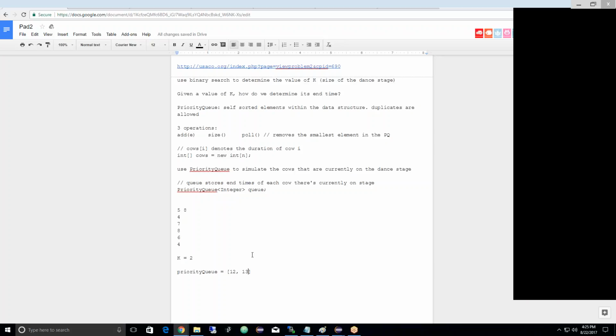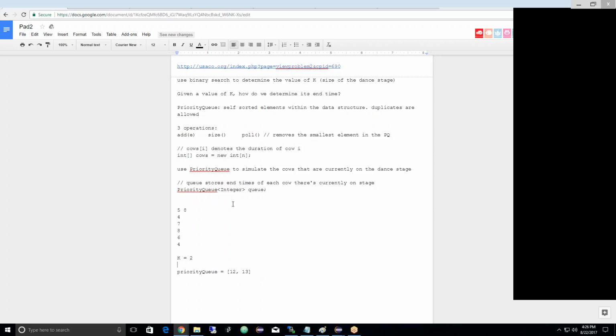Wait, so that actually works? You can just keep adding to element 0? Wait, what? You can just keep adding to the first element until you're done with the entire array? As you're evicting, you're also adding the next cow into it, right? So you just keep on doing that until you reach the end. So with a priority queue, you don't really need to be that clever.